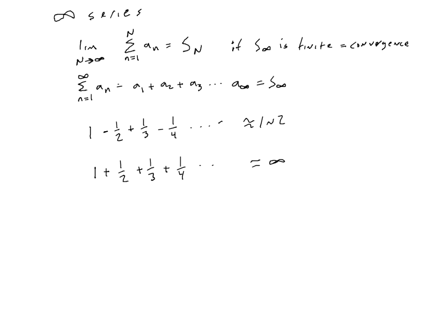I'm not going to go into convergence tests. That's one of those things where there are so many of them, and it depends on what you're going to be doing for that problem. But in Matthews and Walker specifically, they talk a lot about convergence. So what I want to focus on instead is different types of series. When you can recognize the type of series, you can use that to recognize what it's going to converge to, if it converges. So the first thing you need to know is the geometric series.